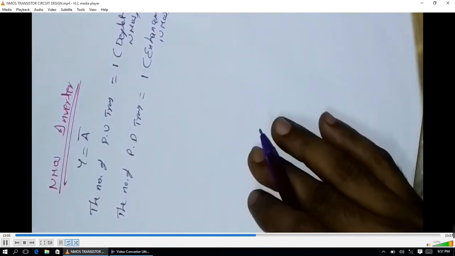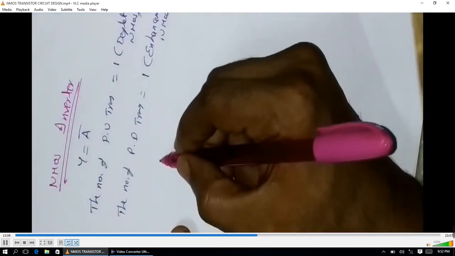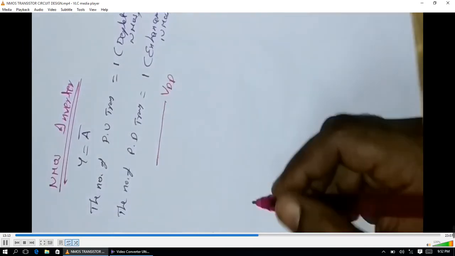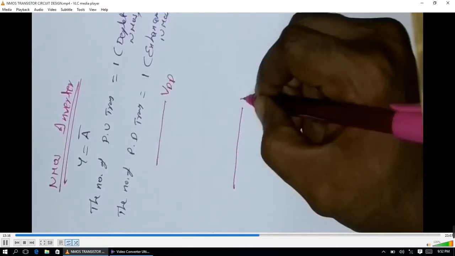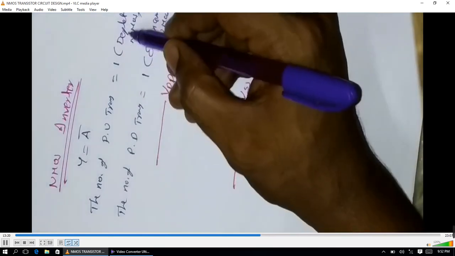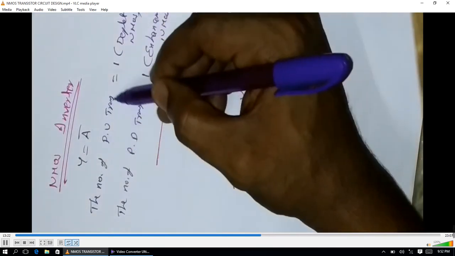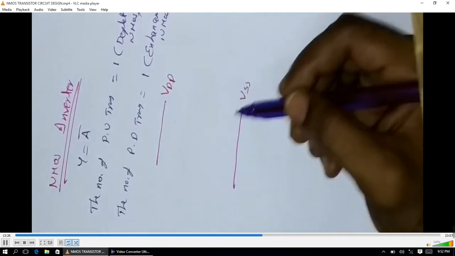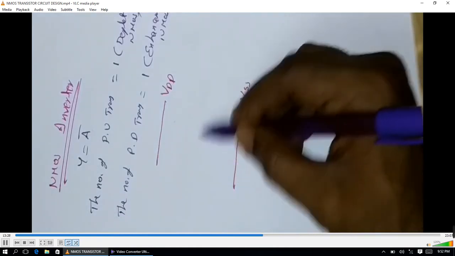Okay, now coming to the design, first consider VDD, and this is ground, that is VSS. The pull-up transistor has to be placed here and the pull-down transistor here. The output should be obtained in between these two.